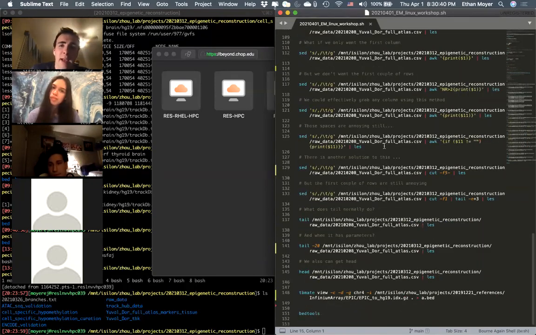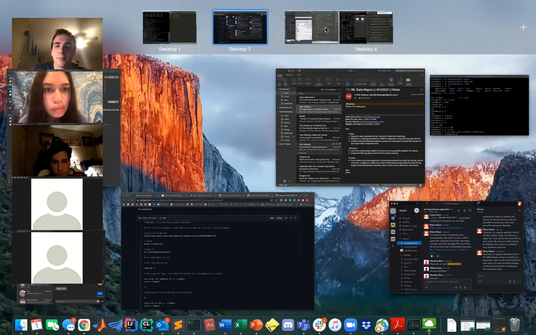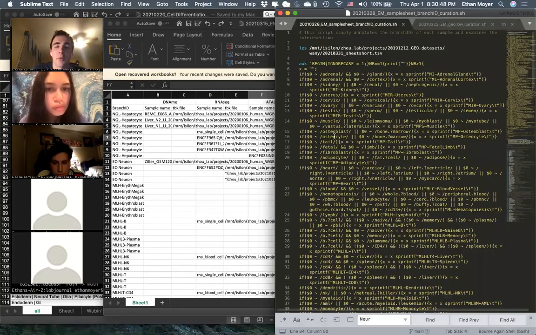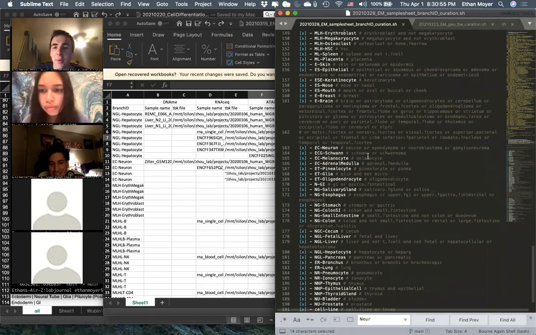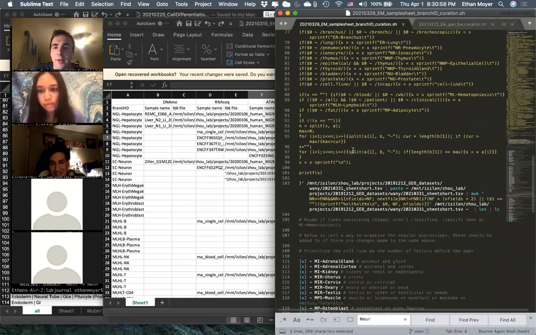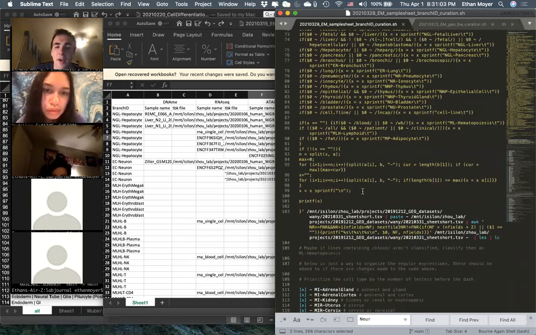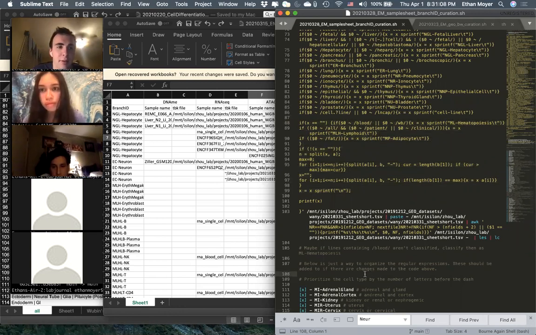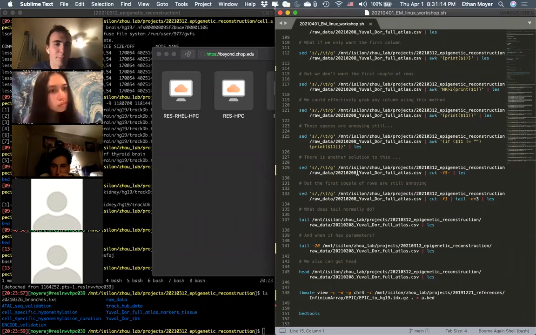I could show you more examples with awk. For instance, here's what I'm using awk for. I'm using awk to classify these branch IDs. This is a really long script. Down here I have each branch ID with regular expressions that I'm looking for in a file, and I'm creating a giant branching statement and then doing some optimization at the end, and I print out the branch ID for each sample. I've used awk for a lot of things, so I could go over some examples.